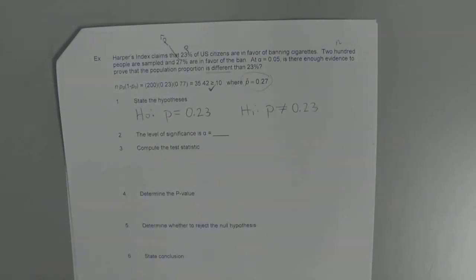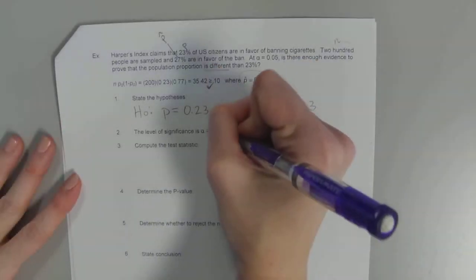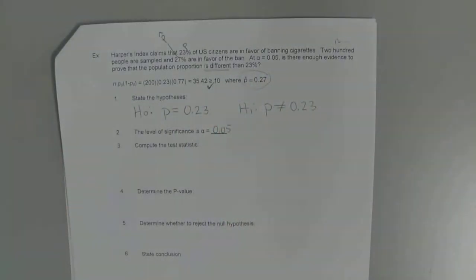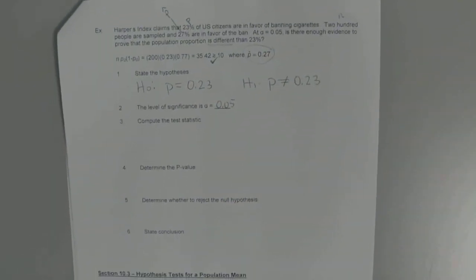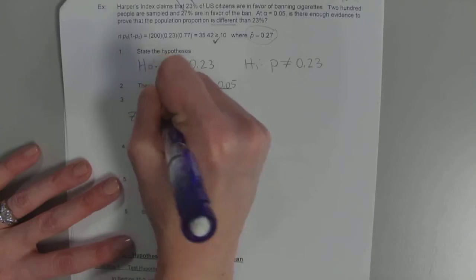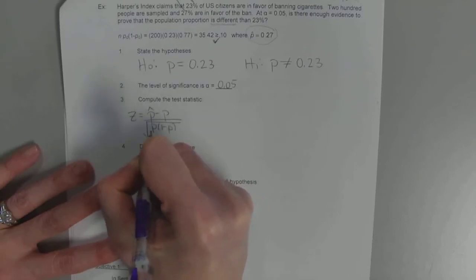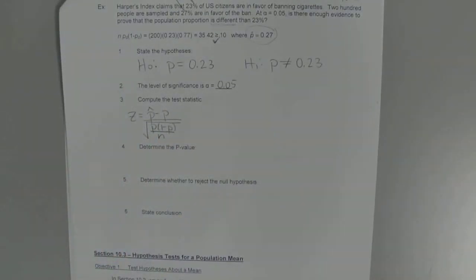So really the question is, is that 4% difference big enough to say yes it is or no it's not, all right? Your level of significance, it's stated. What is our level of significance? 5%, meaning we have a 5% chance of saying reject when we shouldn't. The test statistic, we're dealing with P's, proportion, so I'm going to grab that from my formula sheet. P hat minus P all over the square root of P times 1 minus P all over N. Okay? And that's just from your formula sheet. So remember on your test, you'll have a formula sheet for your test statistics. It will be Z's with P's, and it will be T's with mu's, just like your confidence intervals.